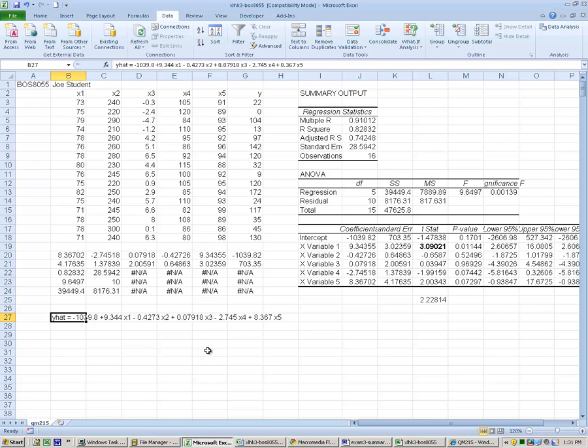I want you to type that so that I know that you know how to get the regression equation out of the regression results. Either these coefficients here downwards, or these coefficients here reading from right to left.